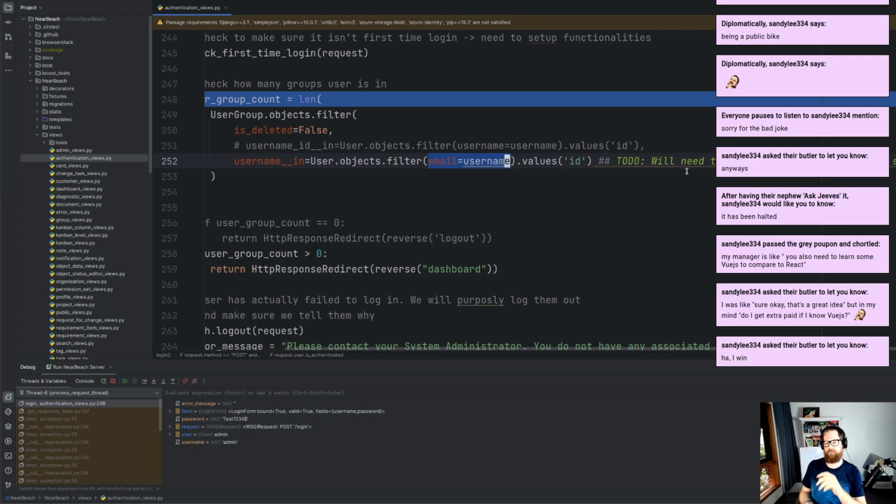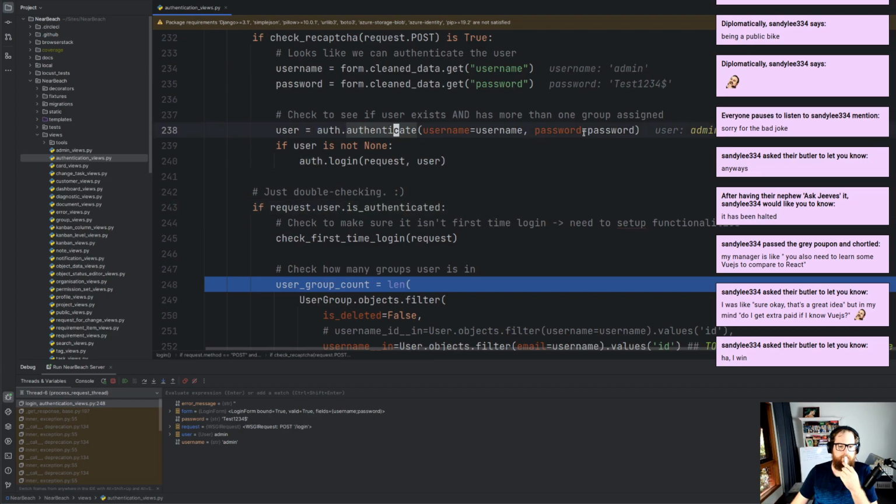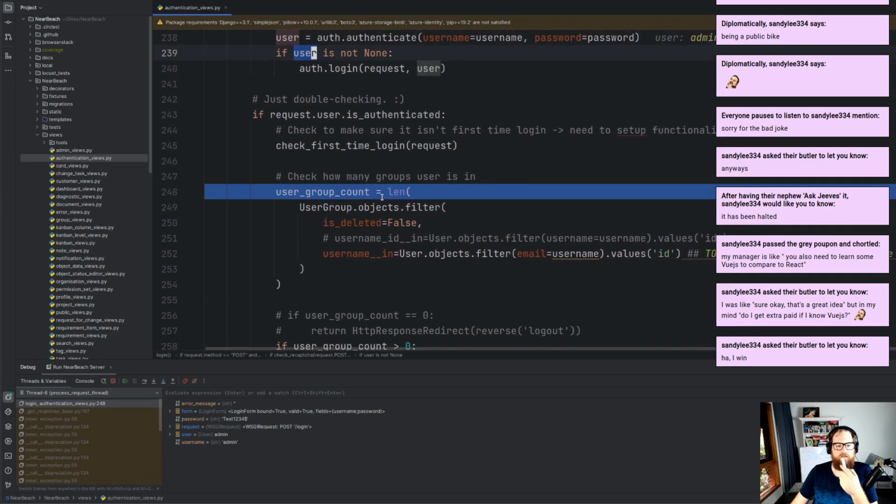So I've got a to-do. We'll need to actually make it, this is somewhat variable. So that is another problem. The problem is if I... Yeah, it depends what we're doing. So user objects dot filter, where the username equals that, whereas what we want, and I don't think we need to actually do that. I think we can use the user up here.